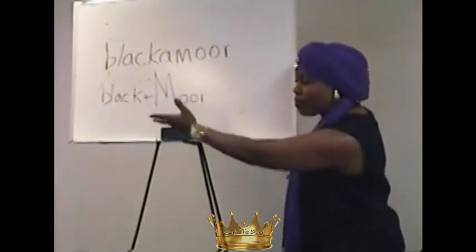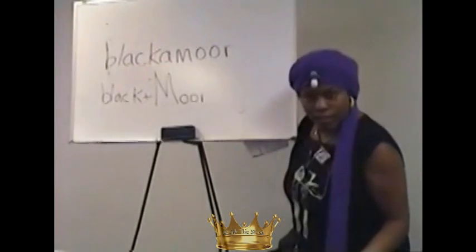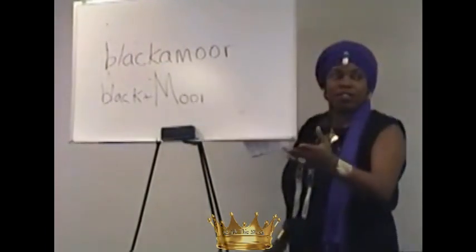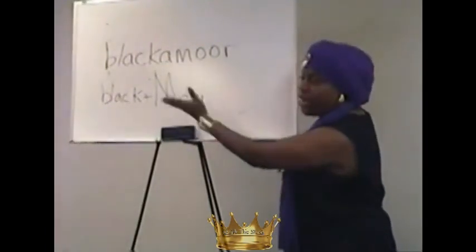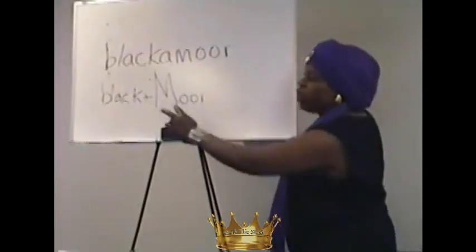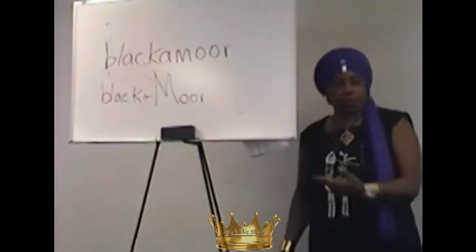Why doesn't it add up? Because black means bleached up and pale, and Moor means any dark-skinned person. So once you put them together, it's not that easy to explain. Oxymoron. There you go, an oxy-Moor. Right. Left. We don't want to be right. We want to be left. Got it? Left. Oh, we'll get there.